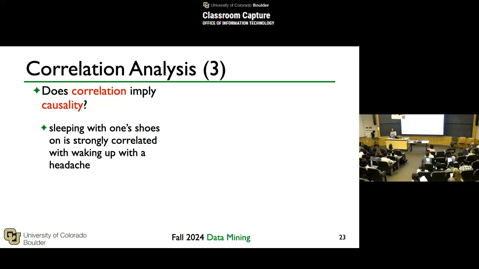Reasonable, right? This is a reasonable correlation. I don't know what happened that you went to bed with your shoes on, but that usually means you didn't get enough rest, or you were not in a very good state when you went to bed. So when you wake up, you get a headache. It's correlated, right? But this cannot be causality unless you have some kind of shoes that is really making you feel bad. So this is a correlation, not causality.